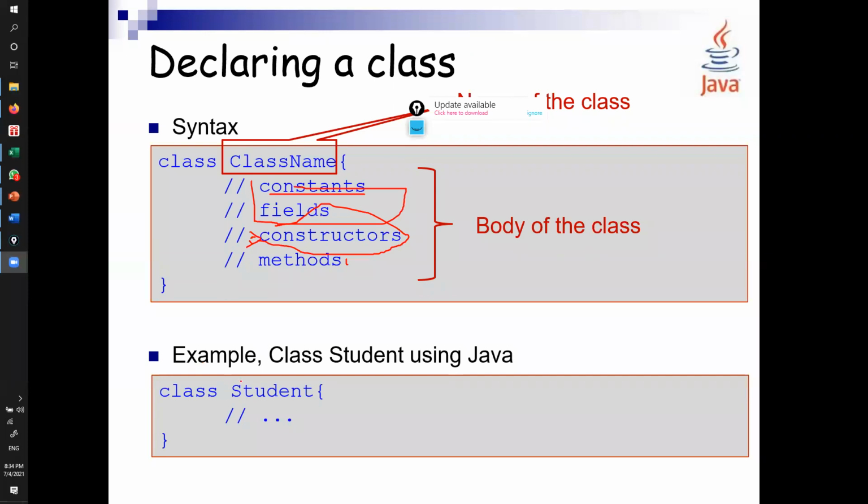So if you look at this simple declaration of the class, it is straightforward. A keyword class and the name of the class, and then you can include what you call the body of the class. So what you want your class to do. So from the opening parenthesis here to the closing parenthesis, you can define a number of things. You can put variables, you can put methods, you can put constructors, all of that stuff.